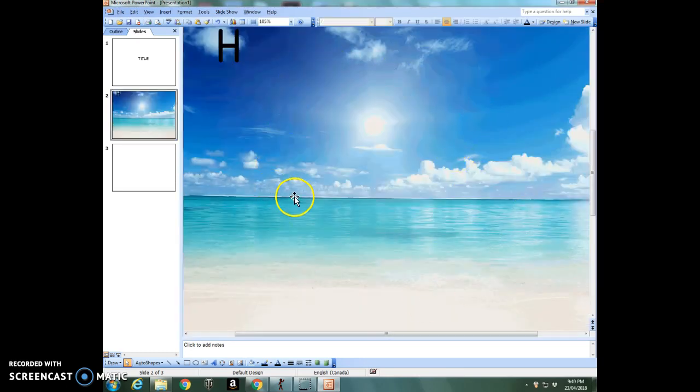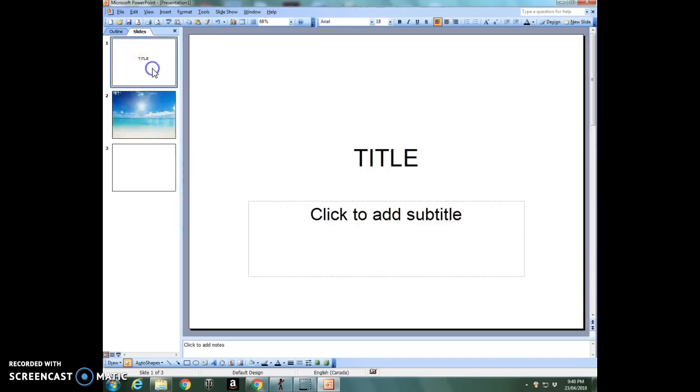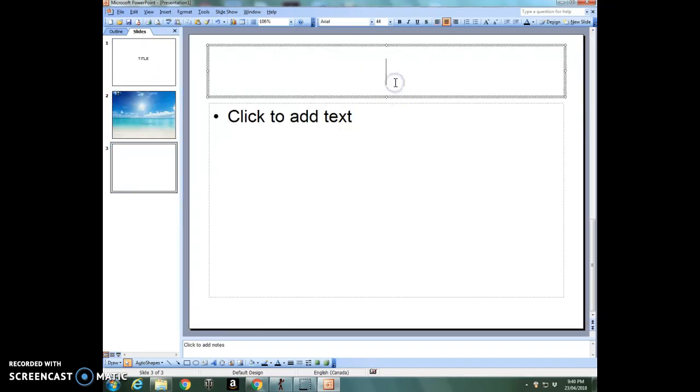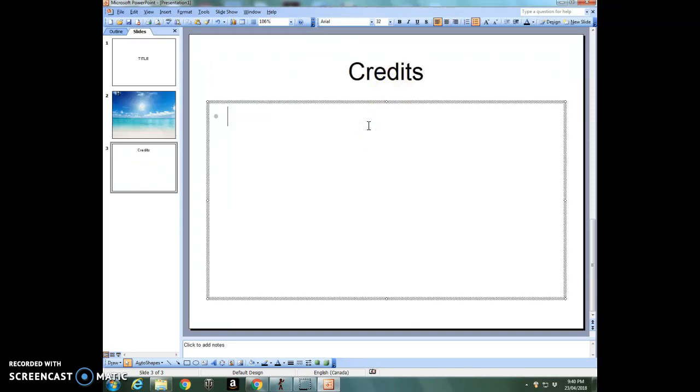It's going to pop up. Now it might be full screen, it might be partial screen. You can resize it as you wish. Alright, so once again we've got our title, and we have our animation, and thirdly we're going to put credits. Just like at the end of a movie, you might put, animation created by, you might put music is by. We'll get into music later.